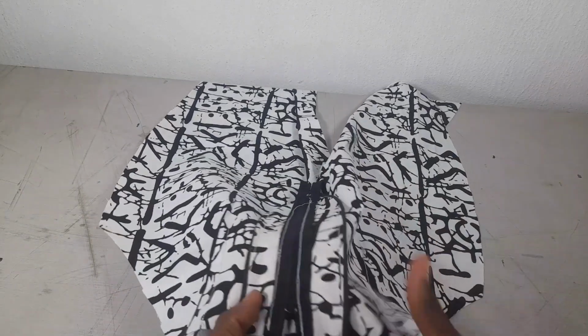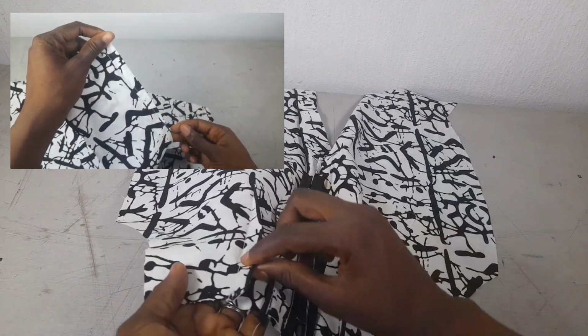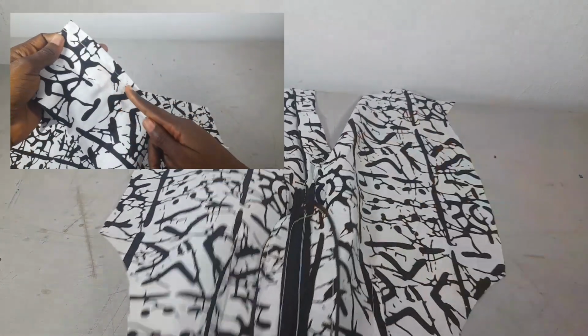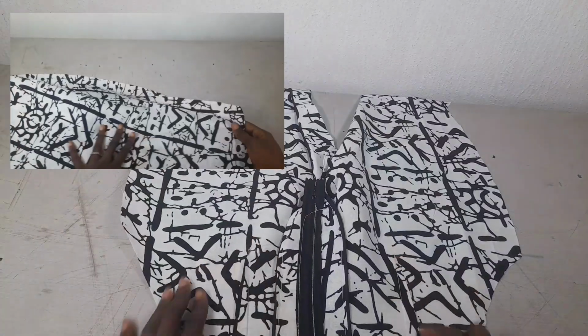So this makes it neat. I've done my waist dart, done my trouser dart. Yeah, it's on the waist, so it's also the waist dart. So I've done my dart, and I've ironed.